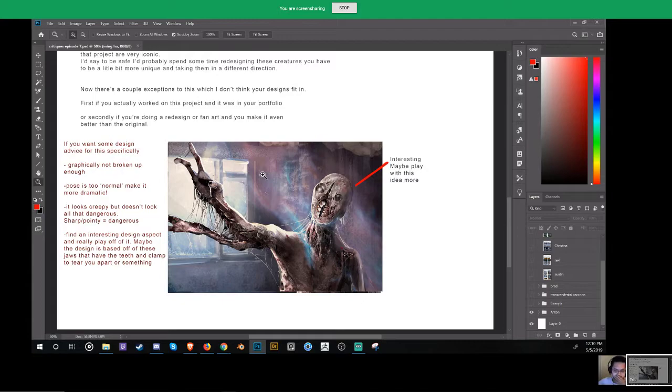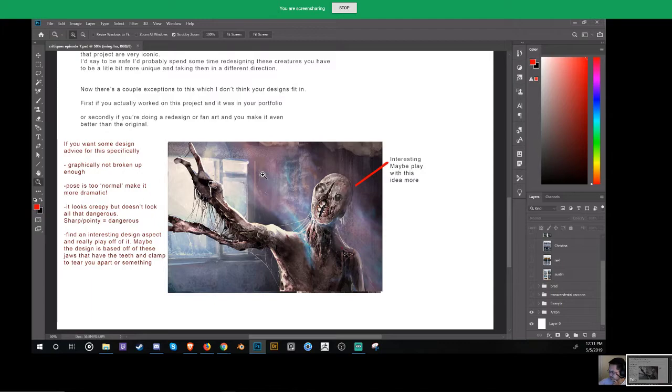A funny story is, I actually had a buddy who was going to apply to a studio, so he was building a couple of portfolio pieces, and he had a piece that looks just like Dead Space 2. And I'm just like, that kind of looks like this from Dead Space. And he's like, wait, what? And I send it to him, and he's like, oh, you're right. He completely scrapped the drawing and made a new one, completely changing the entire design to make it much more unique. And he actually got hired there in the end. I'm not sure if he would have gotten hired if he had kept it the way it was.